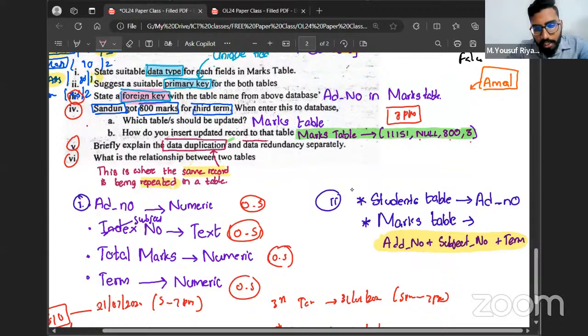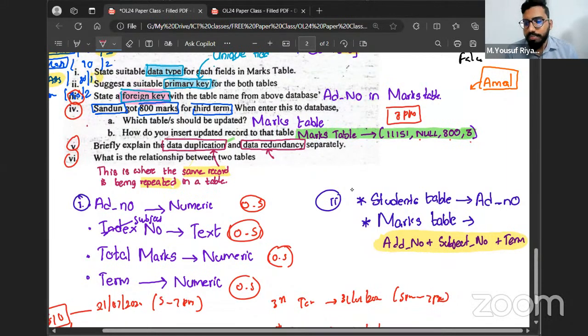Next, what is data redundancy? Let's see what answers you all wrote. Nope.